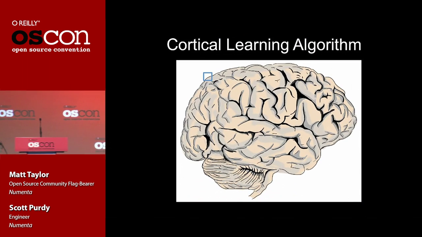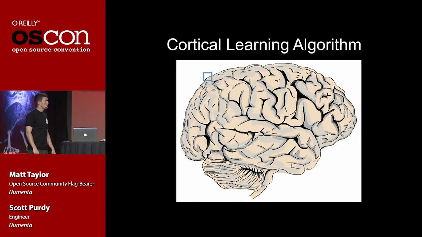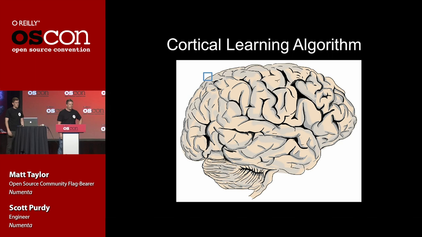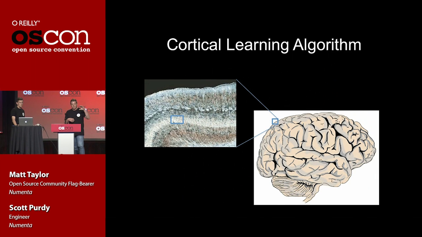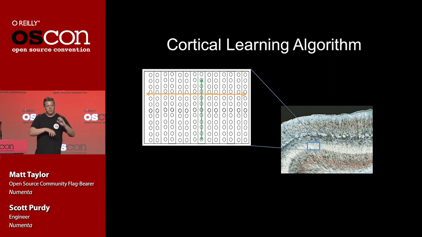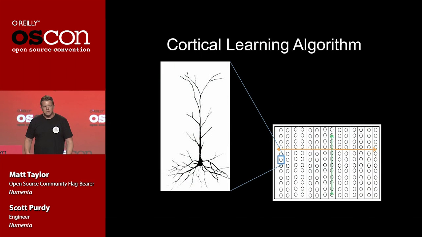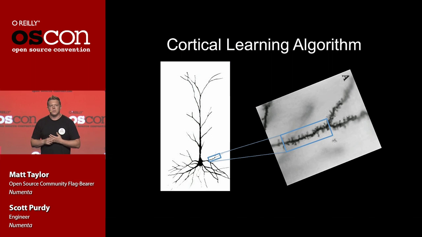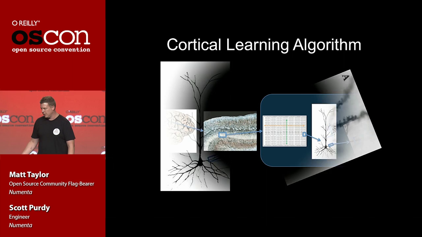So we're going to talk about the cortical learning algorithm, which is really the meat of the NuPIC project. As Jeff was talking this morning, if you take a small slice of the neocortex, it looks like this. And what it really consists of is a cellular structure with columns and layers. Each one of these little circles in this box represents a neuron. And one thing that's a little different in our algorithms than most neural networks or standard artificial intelligence algorithms is that we really try hard to simulate the way neurons really work and all of the different synapses and connections that neurons make between each other. So that's a core piece of how this technology works.